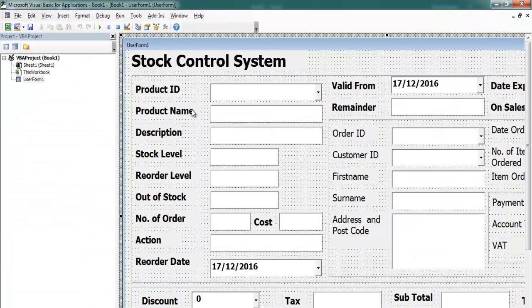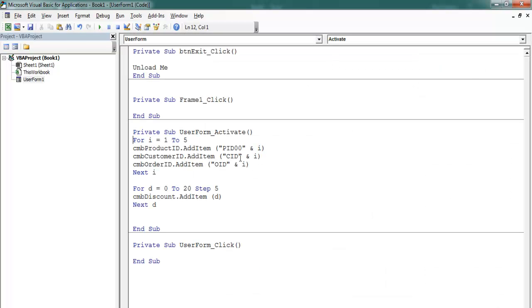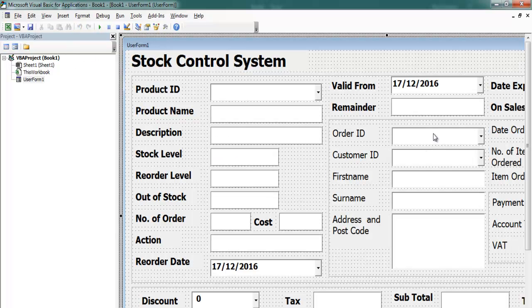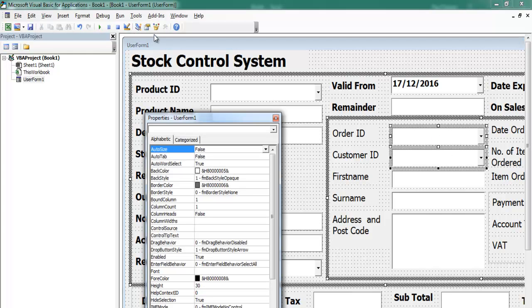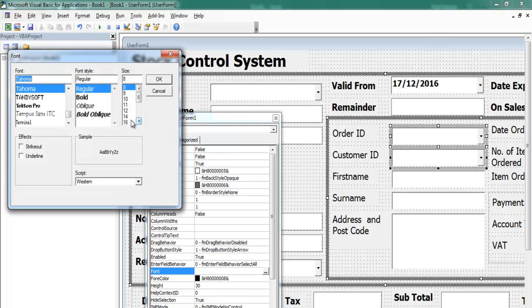So let's add a couple of zeros. We add a couple of zeros in here, and with 1 and this one with 2. And increase the font size really. Let's go to the property and let's increase the font size to about maybe 14 bold there.